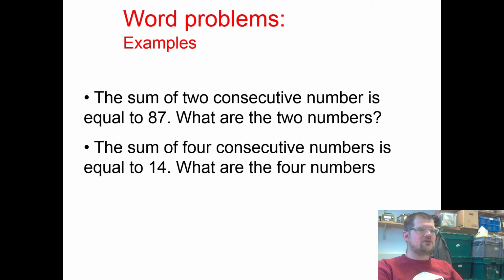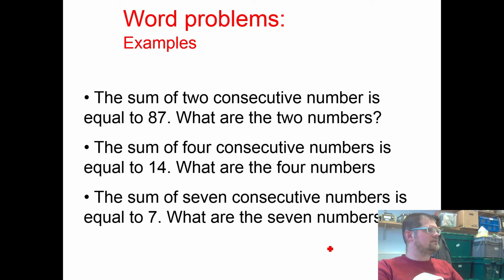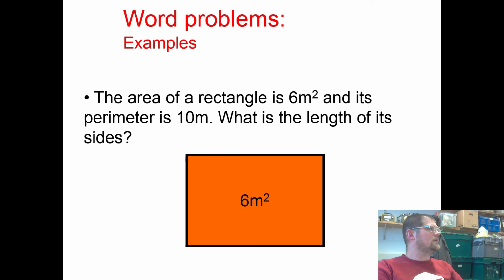Okay, so there's more examples here that you can work through. So 7 consecutive numbers is equal to 7. You can see straight away that this is a little bit more tricky to get your head around, but you'll end up with some negative numbers if you just work through the equations as I've just done for the other one. So have a go at that in your own time. More word examples, which we can go through in the lecture. Okay, I'm going to stop there.